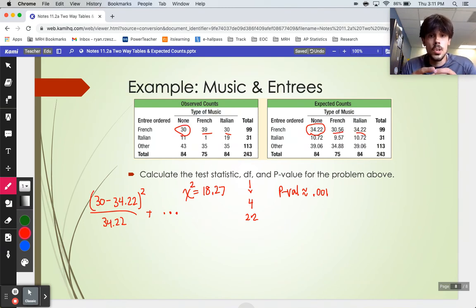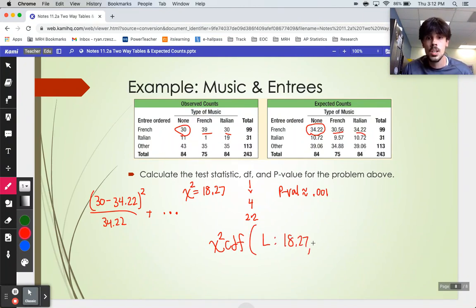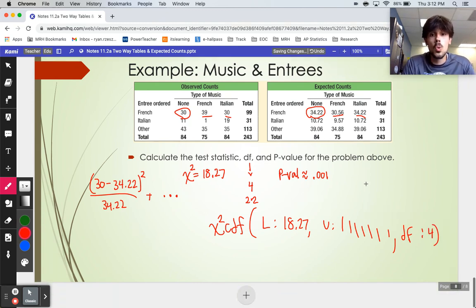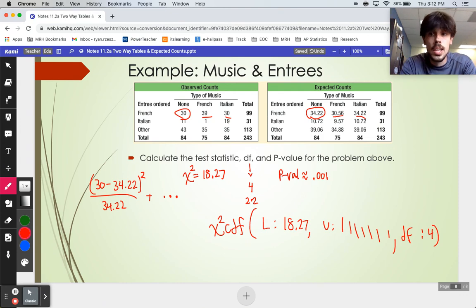All right, coming back with the final answer here. If you actually calculate your test statistic and you do your 9 terms all added up, it ends up being about 18.27. And then I can turn that into my p-value on this problem by doing a good old chi-square CDF. So if you set that up with your lower of 18.27, your upper of a large number, and then the degrees of freedom being 4, you can calculate a p-value. In the next video, we're going to build on this problem and learn how you actually take those pieces and make the appropriate conclusion for our test.